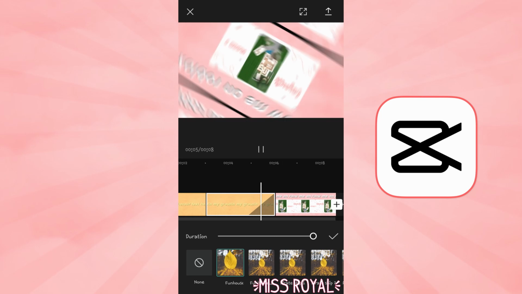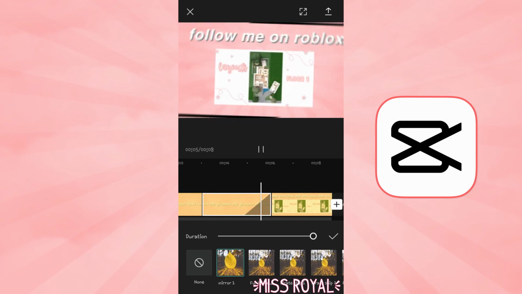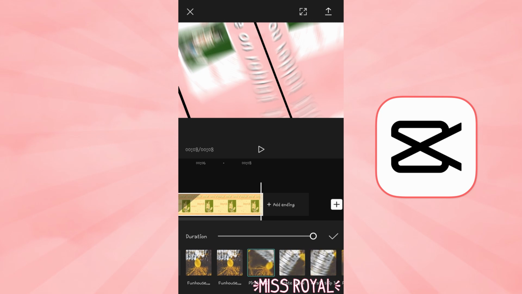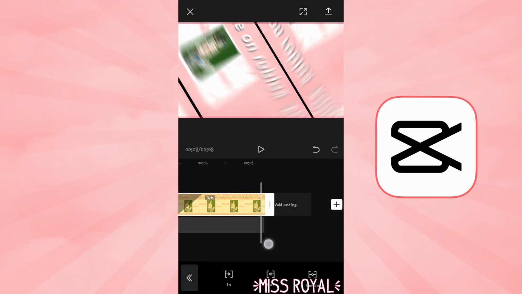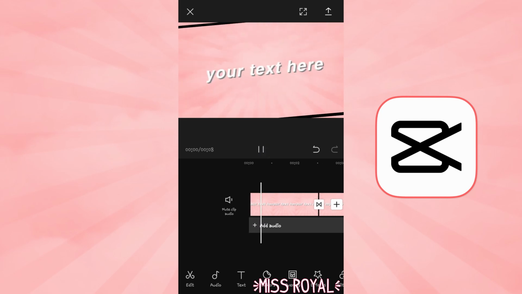Yeah, that should do. And then you have the spin. And then I'm going to go for pirate ship because it goes with it. You just finished spinning, so then why not have the pirate ship? So that's done. And then you have the ending. You can add anything else you want to add. But yeah, now you can watch this through to see what it looks like.